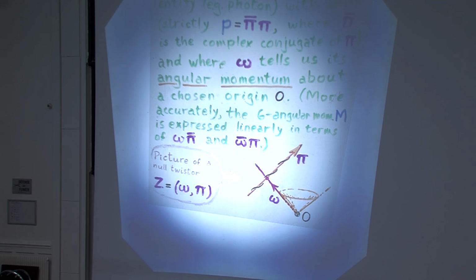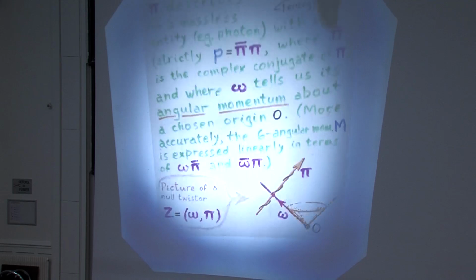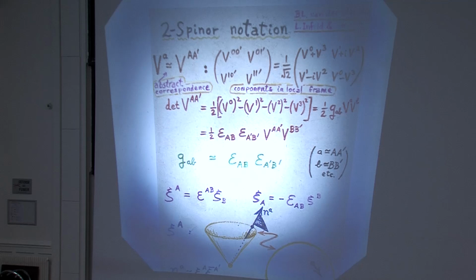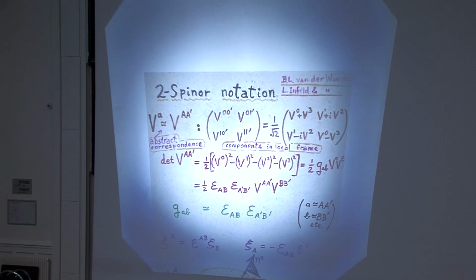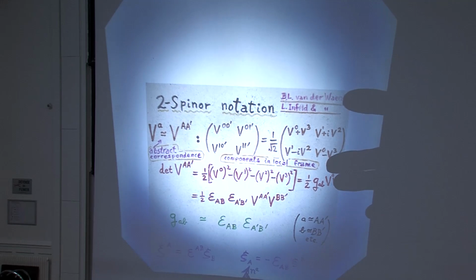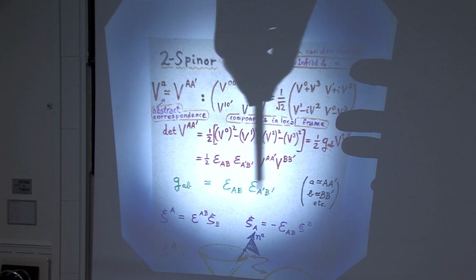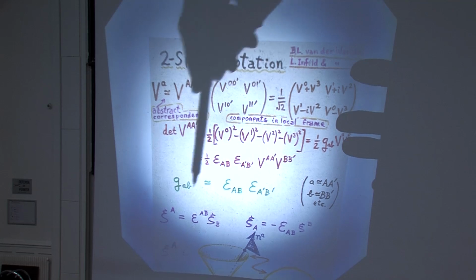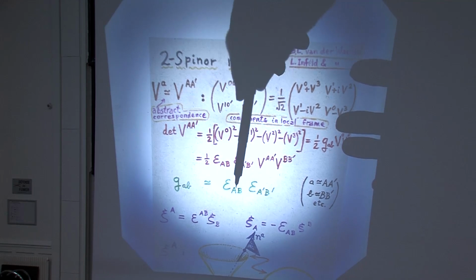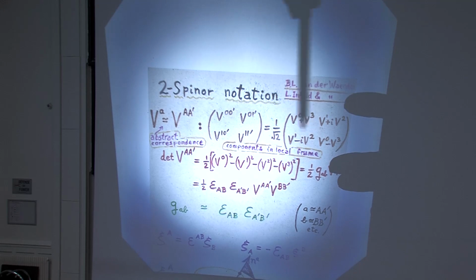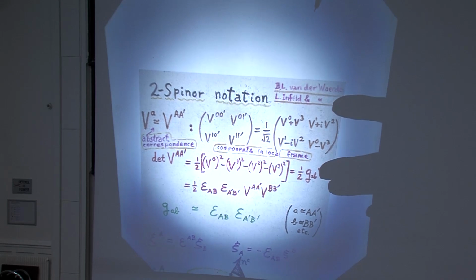Now, I want to be more explicit. Well, first of all, I suppose I should throw this at you, but I won't leave it for long. Unfortunately, for those people not familiar with this notation, most of the things I tend to do use the two-spinor formalism. Basically, this means that your tensor indices become pairs of spinor indices, one primed and one unprimed. Tensor indices are four-dimensional, the spinor indices are two-dimensional, and you have a canonical translation, which is basically the one I was using a minute ago.